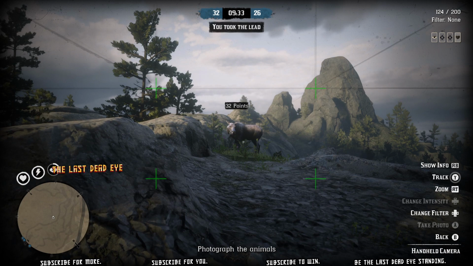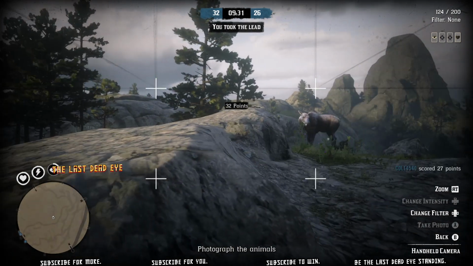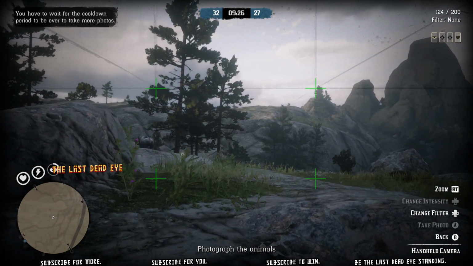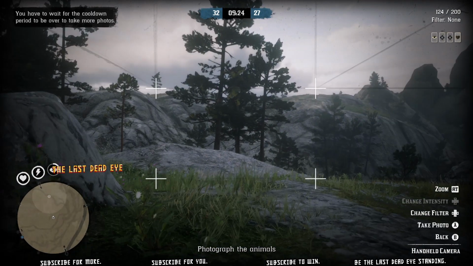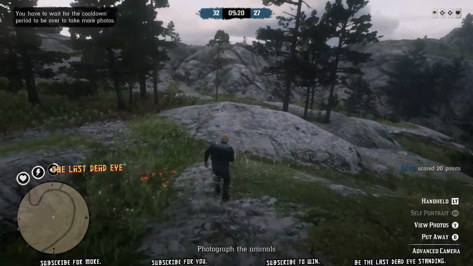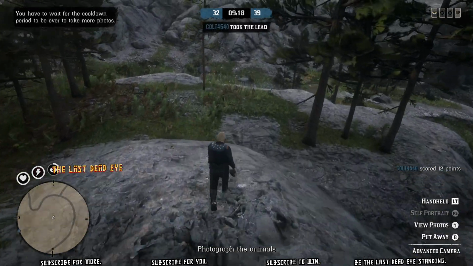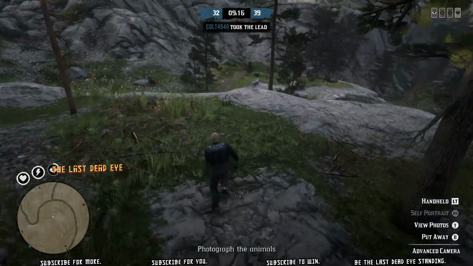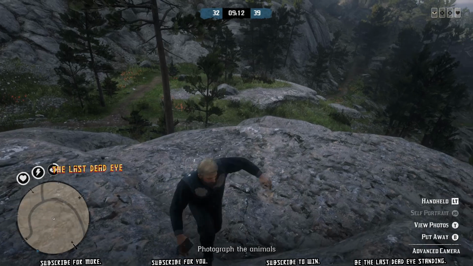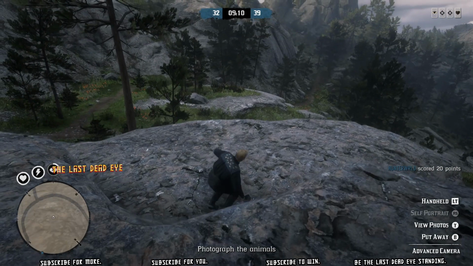You'll notice here, I took a picture of this one. I got 32 points. That is going to be the best points I get out of any of the photographs that I take. And I'll tell you up front right now, I'm going to lose this challenge, this free roam event. I'm going to get like 5th or 6th place or something like that. I don't do that hot, but it's my first time doing it. So maybe you can take something away from this and do a little better than I did.